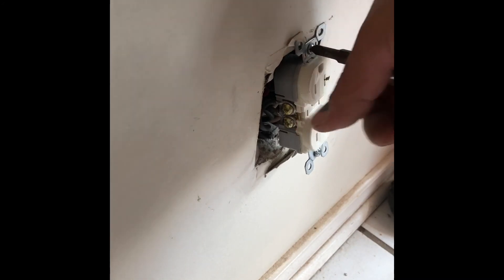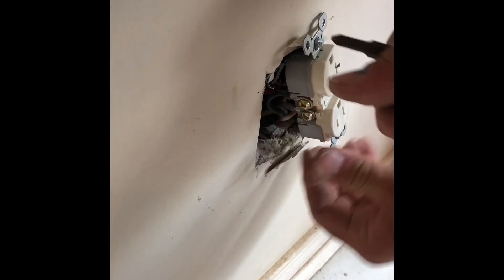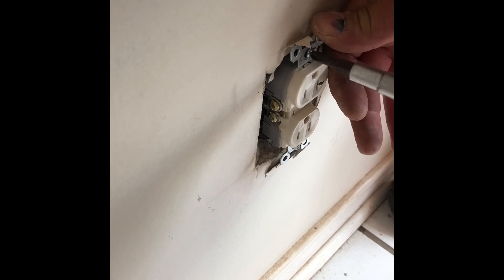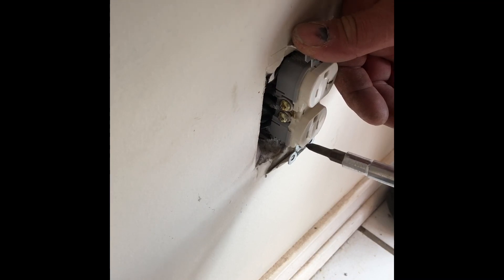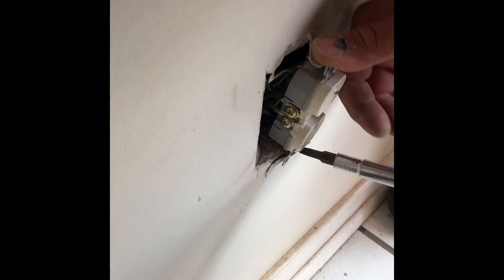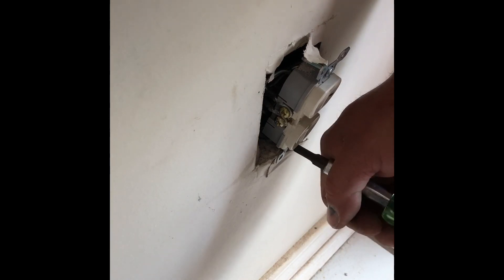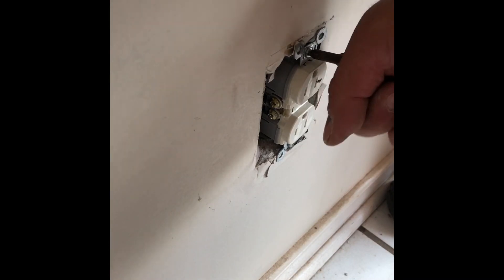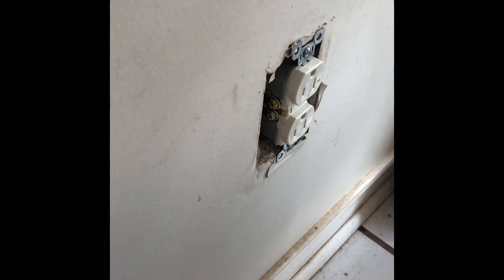Back to what I said — aluminum is a pain to deal with. I hate it. I think I hate it almost as much as I hate people. Once you get one screw set in, the other one sets fine. Make sure it's level, and there's a face plate that goes on it, but I don't know where my wife put them — so use your imagination.